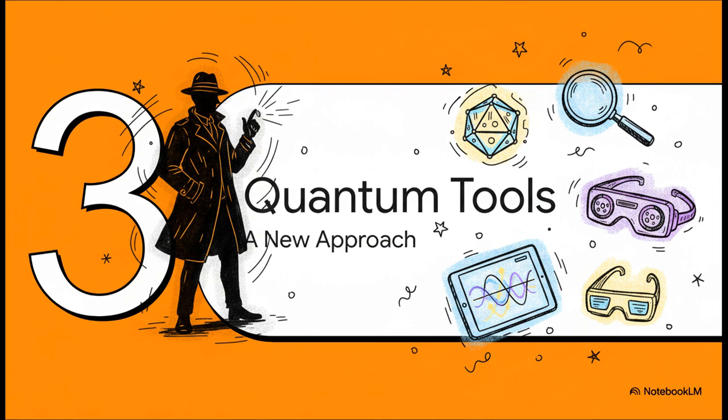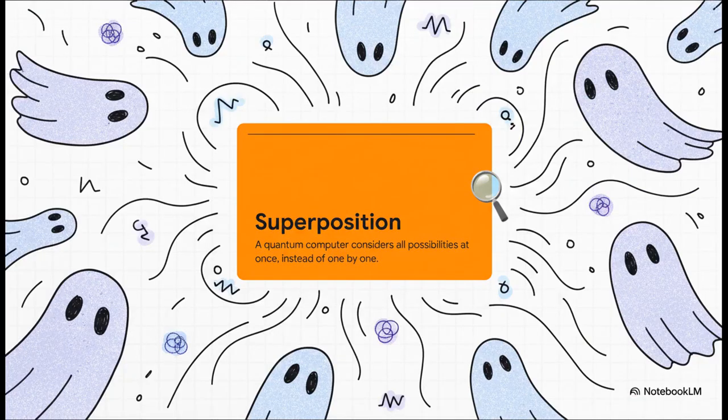This is where our quantum detective enters the scene. And this detective, they don't play by the old rules. They come with a toolkit that is straight out of science fiction. First up is tool number 1, superposition. This is where things get really wild. Instead of looking at one suspect at a time, our quantum detective can look at every single suspect in the entire database simultaneously. All the possibilities just exist at once in this quantum haze. It's like having eyes everywhere.